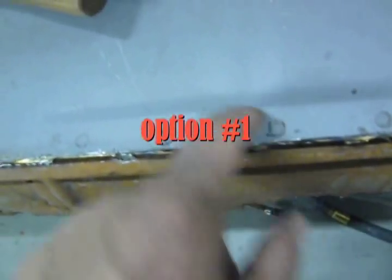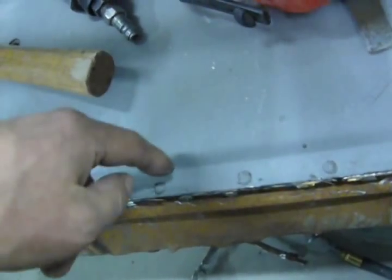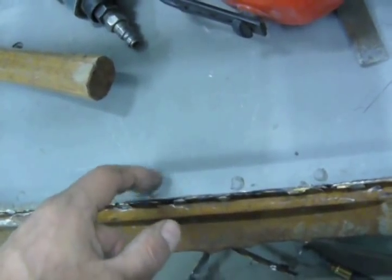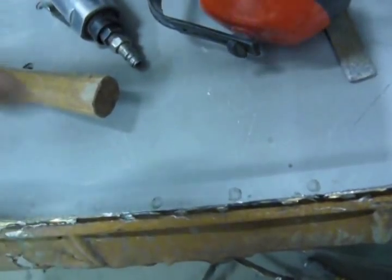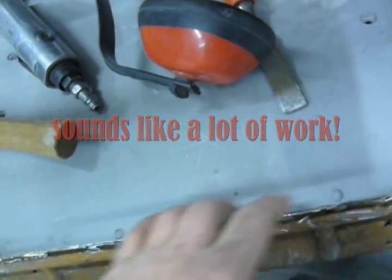What I'm going to do is, I'd like to drill these out, but they're bugger welds. There's no penetration. So what I'm going to do is take my cutoff wheel, cut them flat, then drill a pilot hole, and then drill right through it. And then those will be my holes for my plug welds.